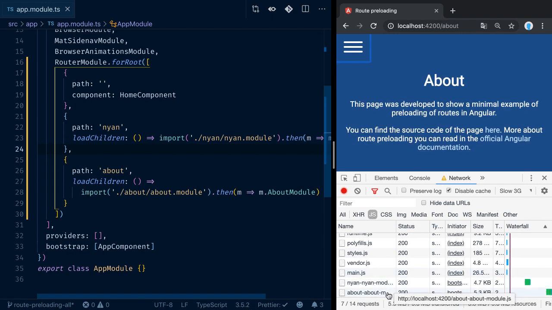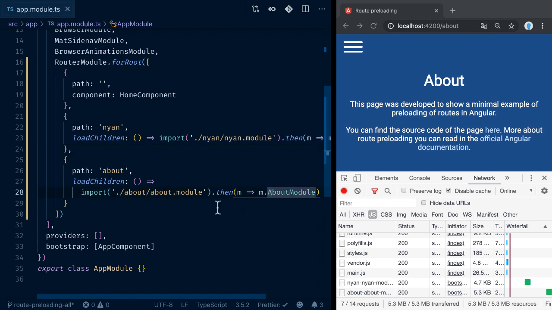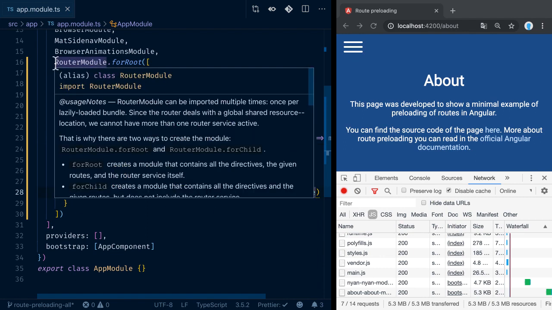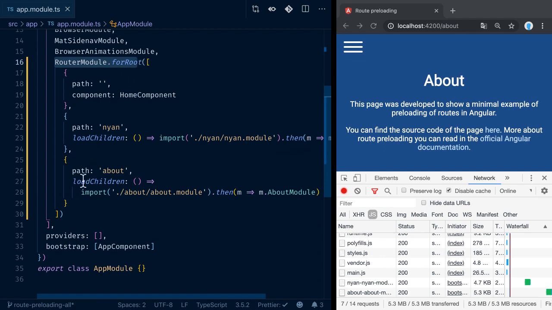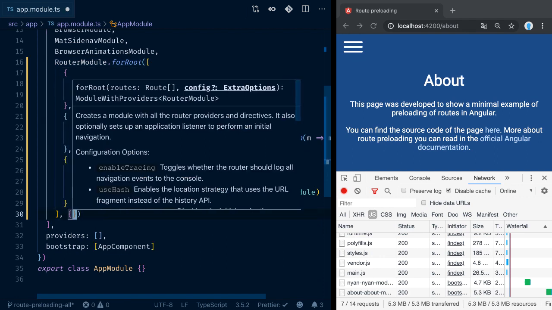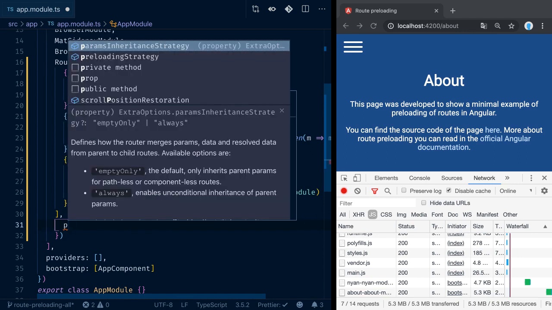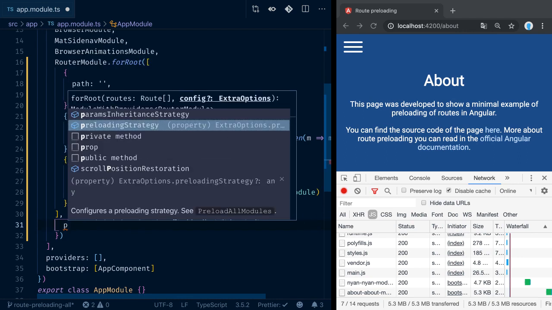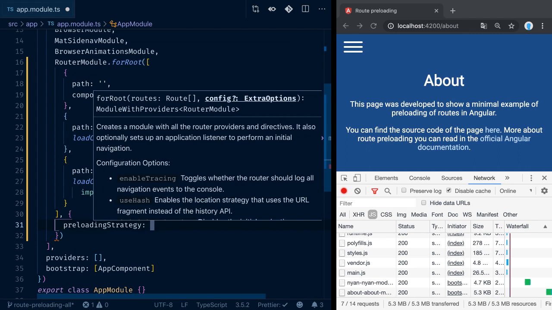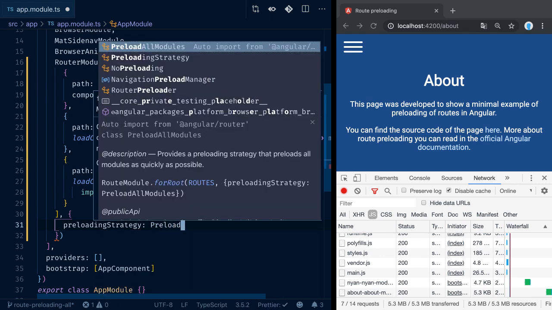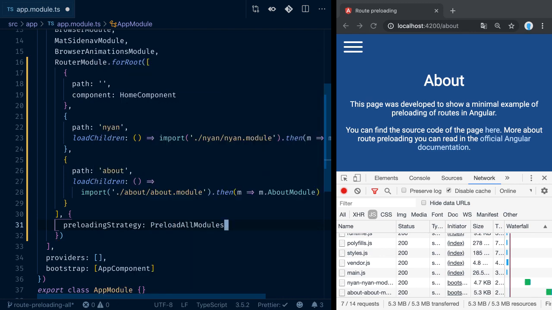Now, a countermeasure we can apply here is a preloading strategy. And luckily, Angular has something like that for us already in the framework. To configure that, if you go to RouterModule.forRoot, we have a second parameter, which are various options we can pass into our router. One of them is the so-called preloading strategies. Here we could specify our custom preloading strategy, or just specify the PreloadAllModules strategy, which comes built in with Angular.